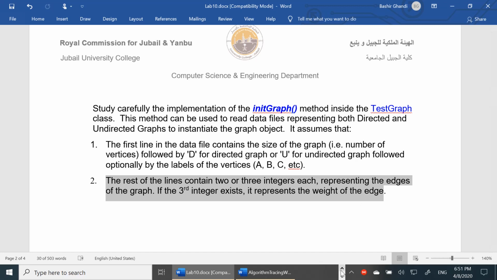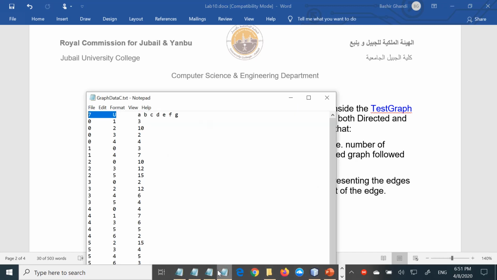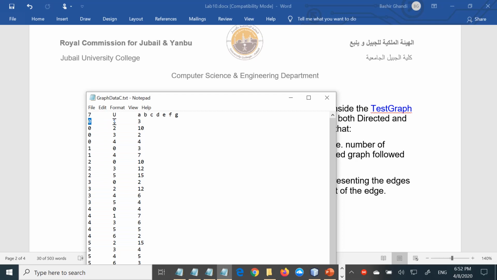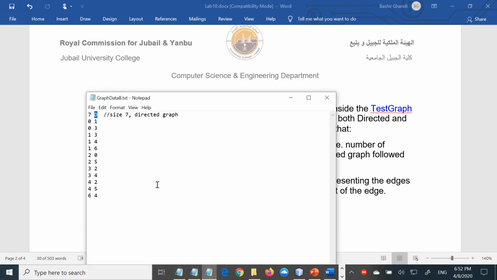So essentially what we are saying is you will be seeing either 2 or 3 values for each line. The first value is V0 for the edge, second value is V1 for the edge, and in case you see a third value, it is the weight, because for some graphs there could be weight. For the rest of the file, I think there are no weight, just two integer values. So this is basically the information about the graph. The size, the type, followed by the edges.